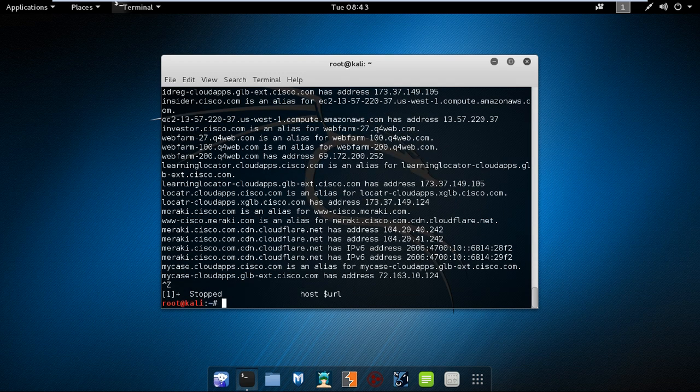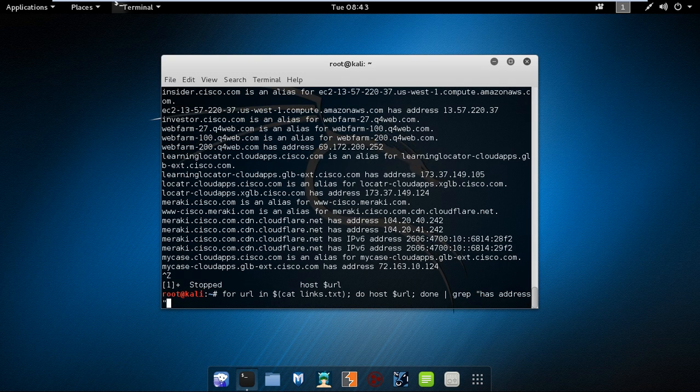So our previous command, let me pipe it to grep has address, and pipe it to cut -d, field 4, and sort -u.